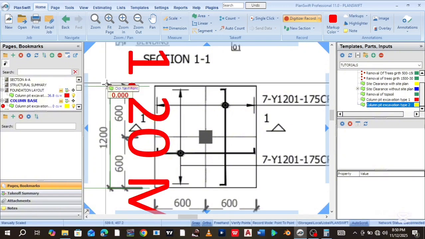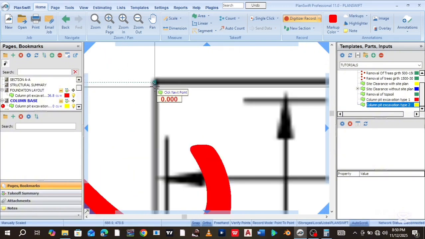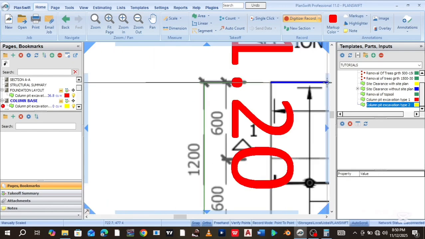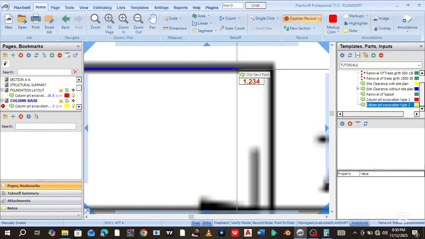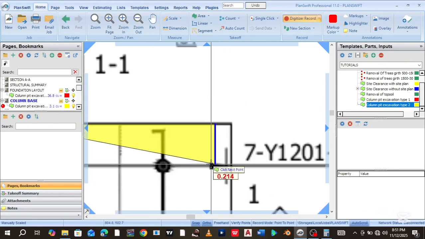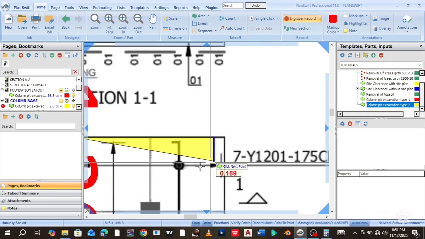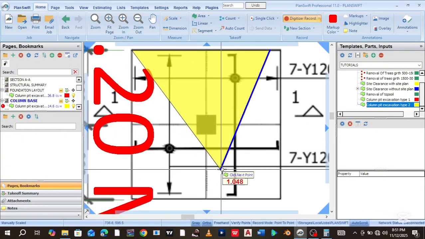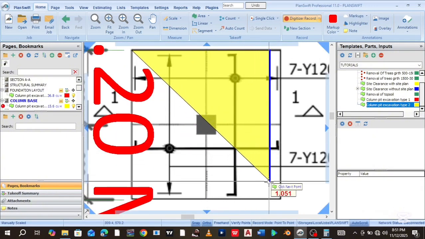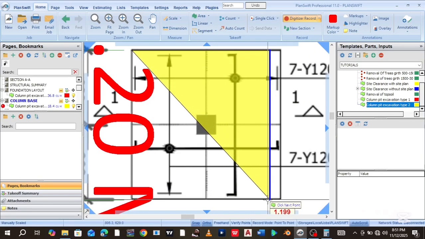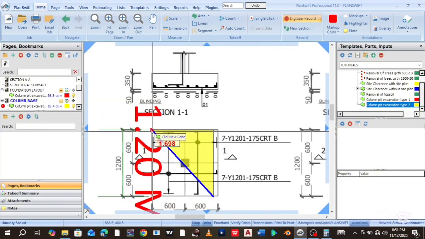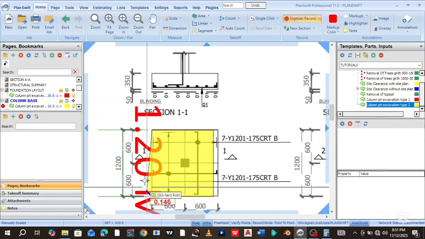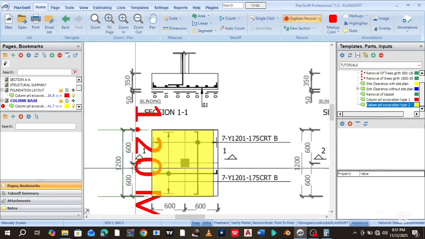So snap, use it as a reference, click on your first point, make sure it is 1.2 meters by 1.2 meters, and then you press escape.